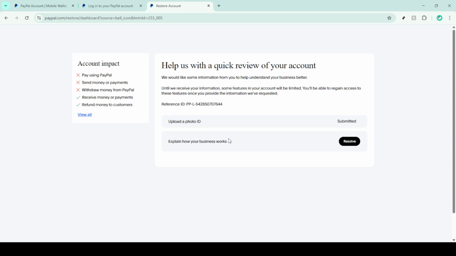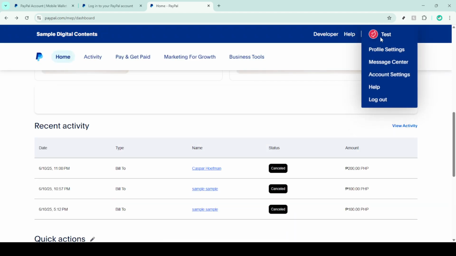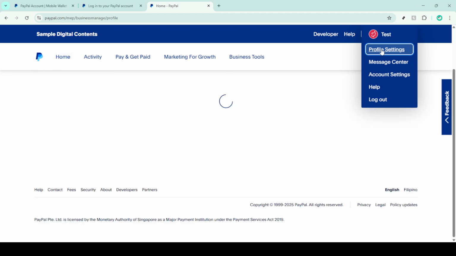If you can't locate this directly through the notifications, you can alternatively navigate through your profile settings. Just click on your profile at the top and then select Profile Settings from the drop-down menu. Within the settings, steer towards Data and Privacy, a section designed specifically for managing your information. Here you'll have the opportunity to update and verify your data.